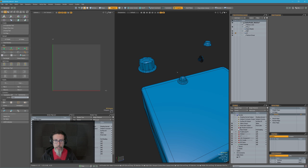Before I start this unwrapping, I want to remind you that I bake with object space normals. That means the rules about where I break my UV islands are going to be different from someone who bakes with tangent space. I don't really care that much about hard edges, splits, or breaks. Some of the stuff you see in here may shock you, but in the end it's all going to work out just fine.